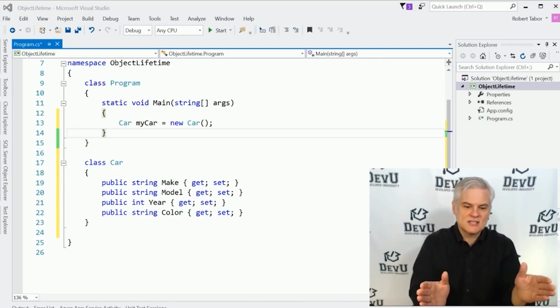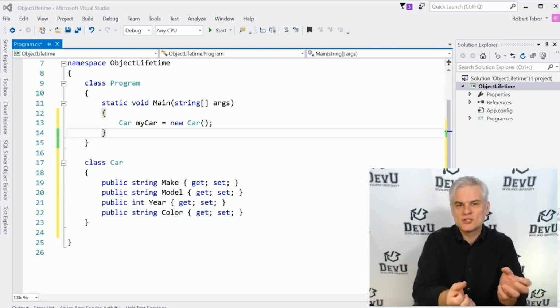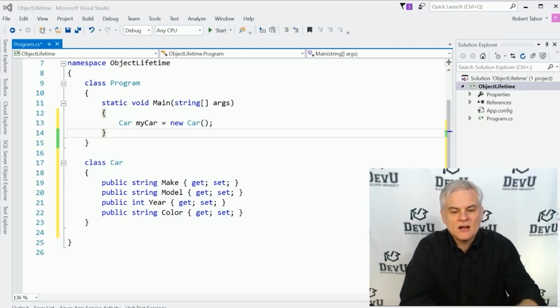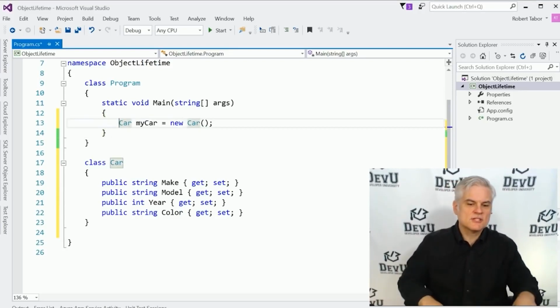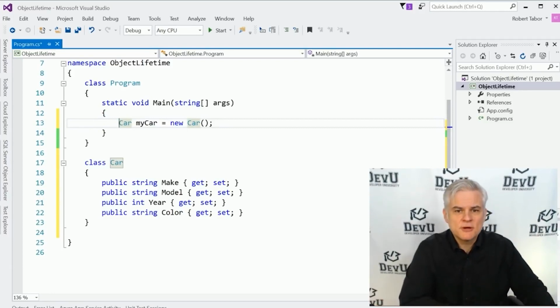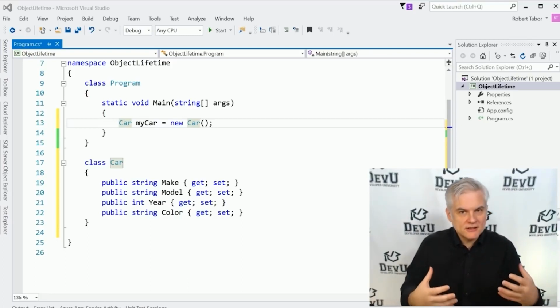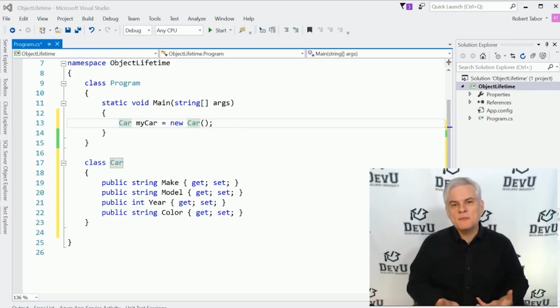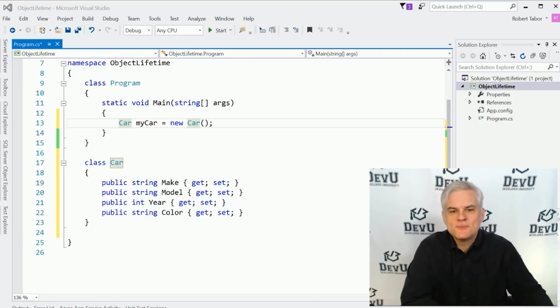And then ultimately, you can see in line number 13, we create a new instance of our car class. That new instance we'll call myCar. We talked about this in the previous lesson, but I felt like this deserved a little bit more explanation because there is actually a lot that's going on under the hood, and it would be helpful to understand this as we begin to work with classes and objects. So whenever we issue a command to create a new instance of a class like we have in line number 13, the .NET Framework runtime has to go out and create a spot in the computer's memory that's large enough to hold a new instance of the car class.